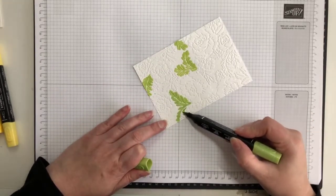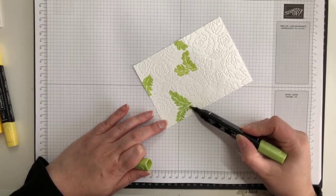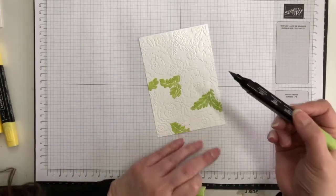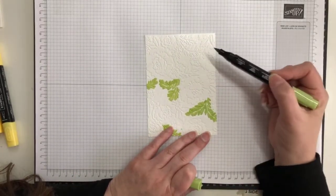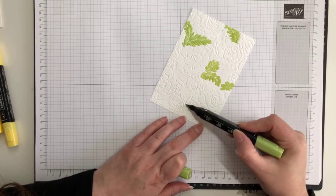Do you have this embossing folder? I think it's one of my favourites. I've seen a couple of other techniques with this one, and I think I'm going to try and give them a go. I'm just looking for the same leaf if you're wondering why there's this big pause.